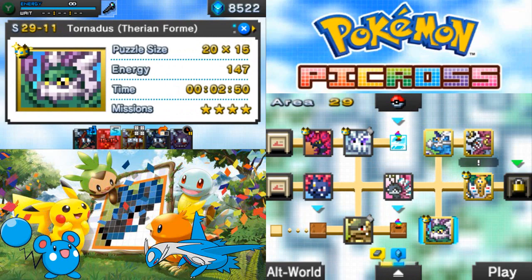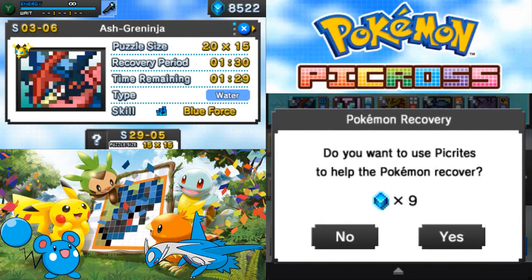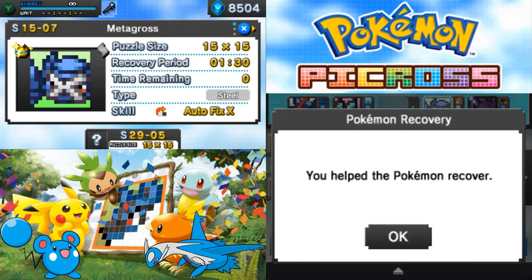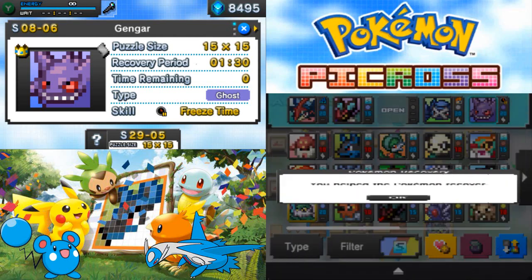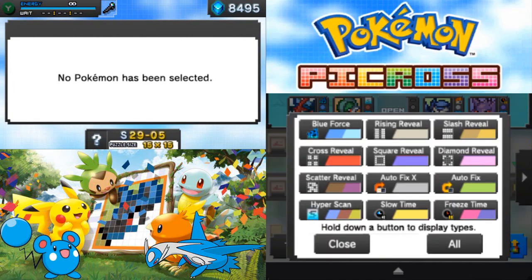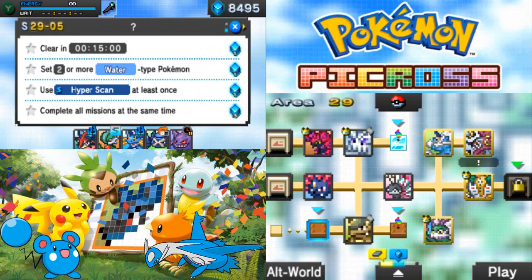Alright, so... Next up, this is a 15 by 15. Two or more water types use Hyperscan at least once. Okay. Sure, that'll be fun. Entei is beyond help. Alright, who can hyperscan? I guess you can. And two water types. Well, I can bring Greninja, and I can bring... Let's go Swampert. Because why not?